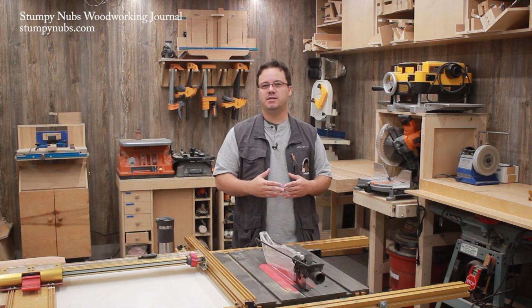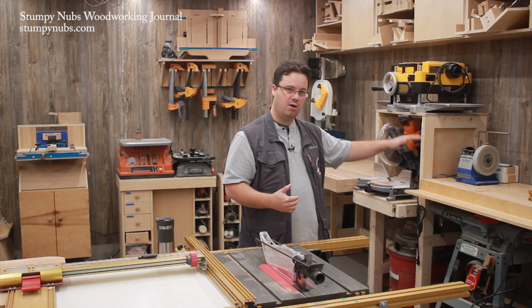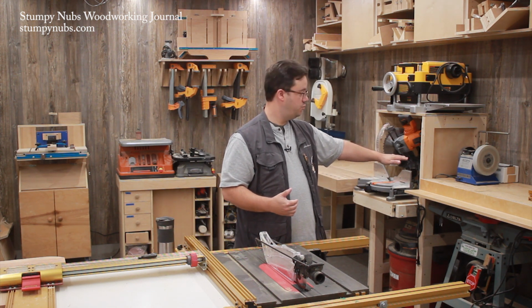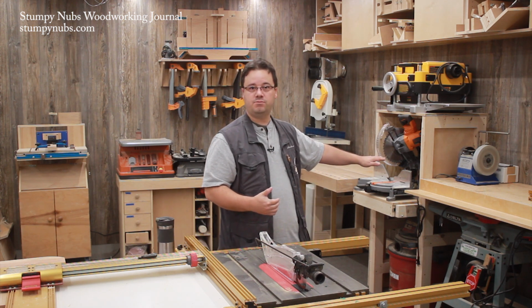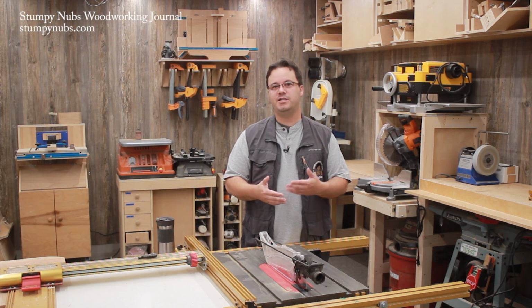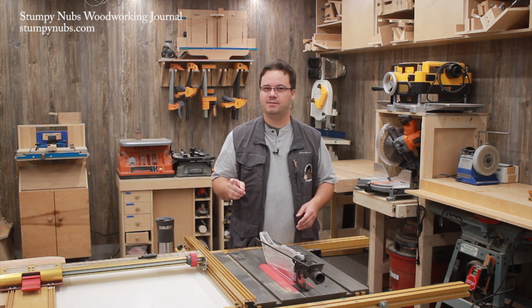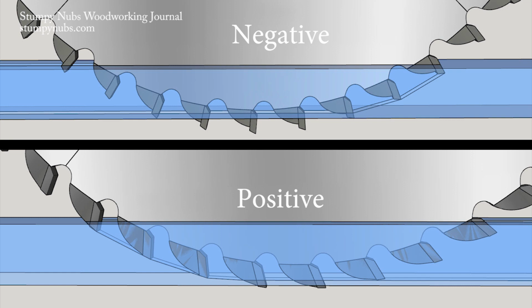I point this out because some argue that a negative hook blade is intended to push your stock down on top of the table when it's used on a miter saw or a radial arm saw, and so it would naturally lift the workpiece up when the orientation of the blade is reversed, such as at a table saw. But is this the case? No. No matter the hook angle, both blades push downward on the miter saw.